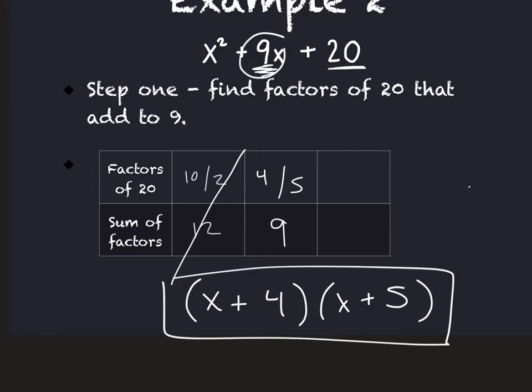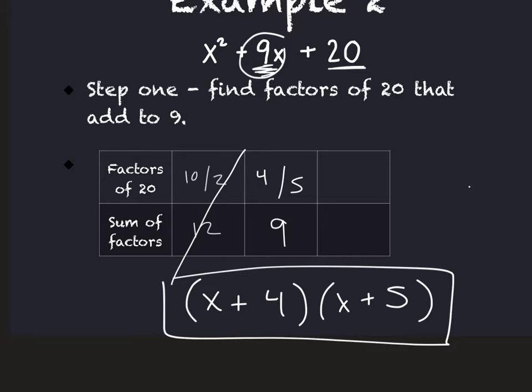So when doing these on the homework, you don't need to do this box every single time. This box here in the middle helps when you're listing all of your factors. So when you're starting to do these, if you can't think of what 2 factors of 20 add and give us 9 right off the bat, just start by listing all of your factors of 20. It helps to keep yourself organized, but when you do the homework, you don't need this chart.